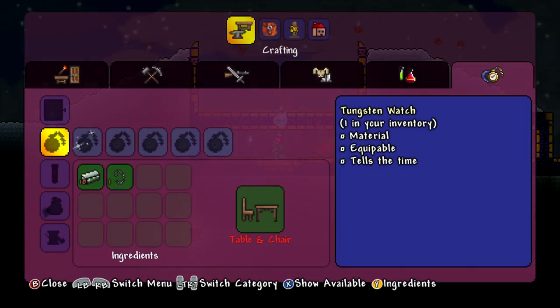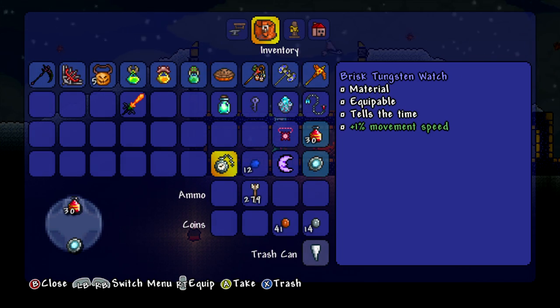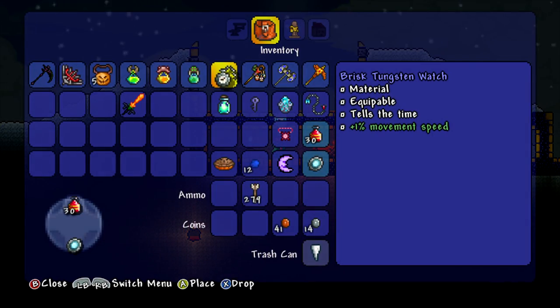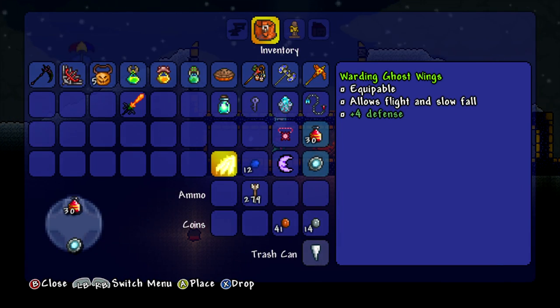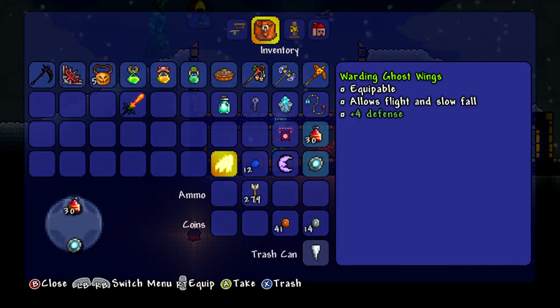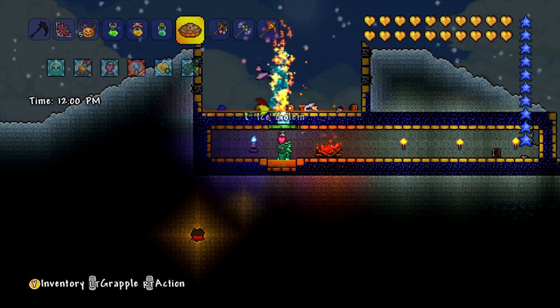Right, okay, let's... the watch. Now, can you use it while in here? No. What if you equip it like this? No. It has to be equipped as an accessory, which is what I thought anyway. So let's quickly pop it on instead of wings. So now I can quickly cycle like that. There we go. Oh, no, put it on though. There we go, so it says across on the side, look, time at 12 PM.